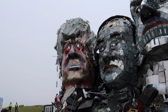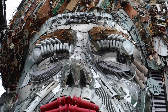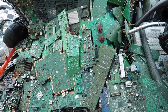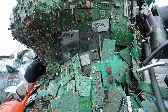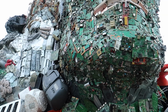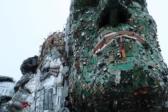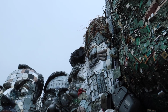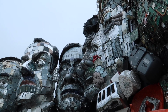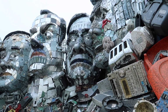I think the sculpture itself is really well done. You can identify each leader. Boris's hair is chaos, Angela Merkel's hair is the right colour, and Joe Biden, maybe those motherboards, the old processing boards, are more like the kind of symbolism for Silicon Valley and the American dominance of the world's computer industry. That's really good, isn't it? Yeah. I love the message.